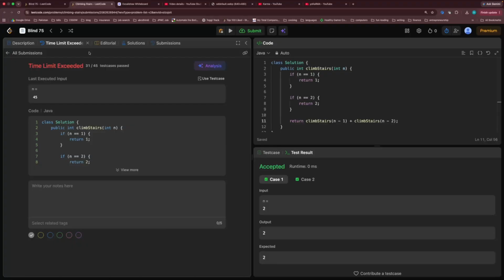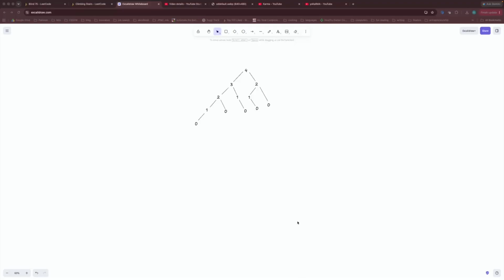So let's take a step back and think about what we can do to optimize it. If we go back to the tree we drew earlier to map out the first example of the problem, we'll notice something interesting. We'll see that we're actually repeating work in certain parts, right?